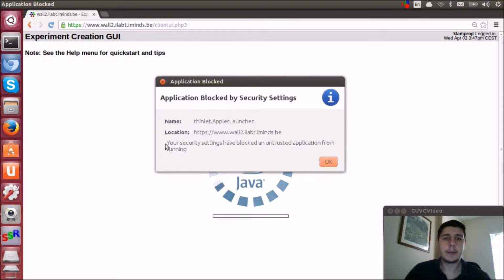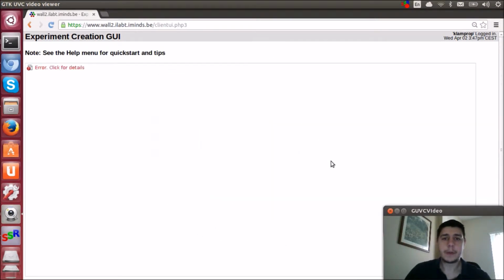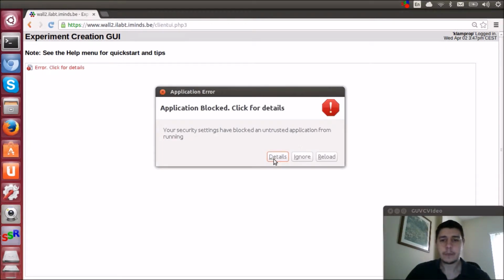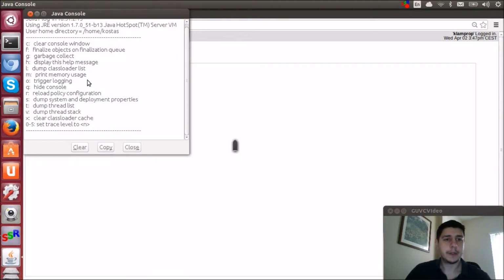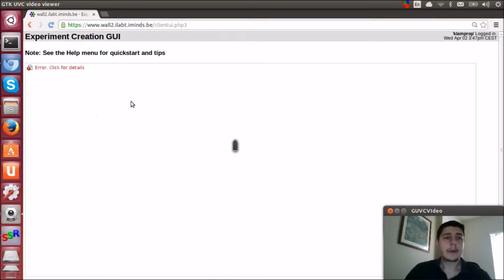As you can see here, the browser blocks this Java application from running on your PC for security reasons. So you will probably end up with this message here saying that there is an error. You can see actually details about it.